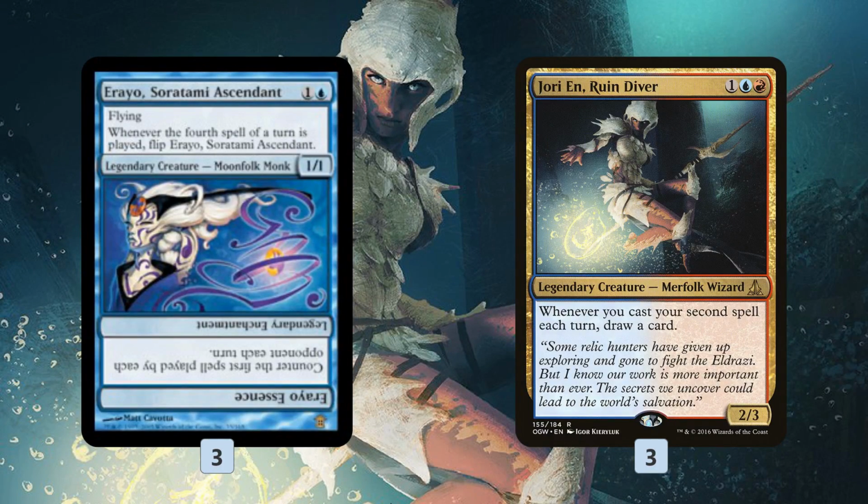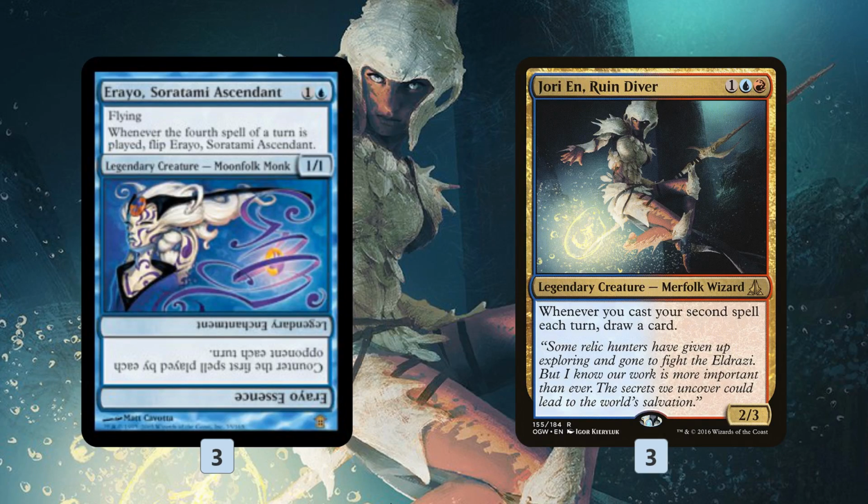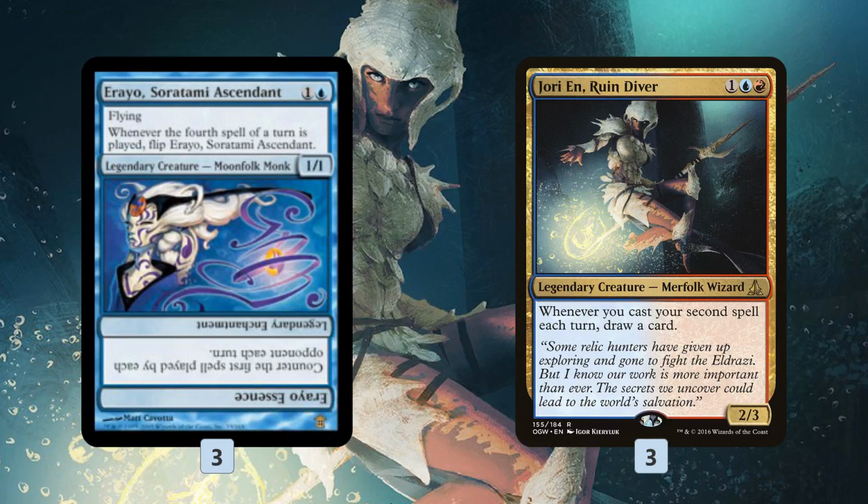First off, we have two creatures. Areo Soratami Ascendant is one of our sweetest payoffs. For 2 mana, you get a 1/1 with flying. It's a legendary creature, so it does work with our Mox Amber. Then whenever the 4th spell of a turn is played, we flip it around, and we get an enchantment, Areo's Essence, which counters the first spell played by each opponent each turn.